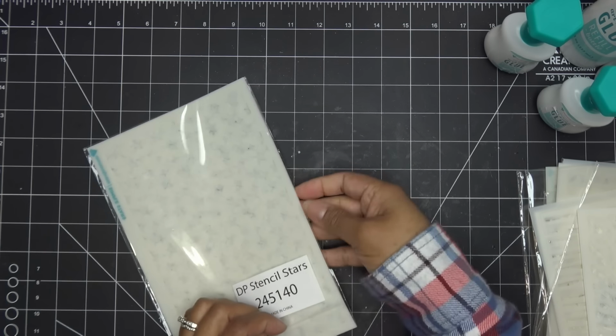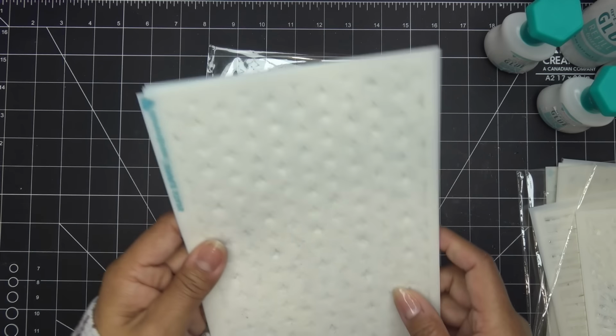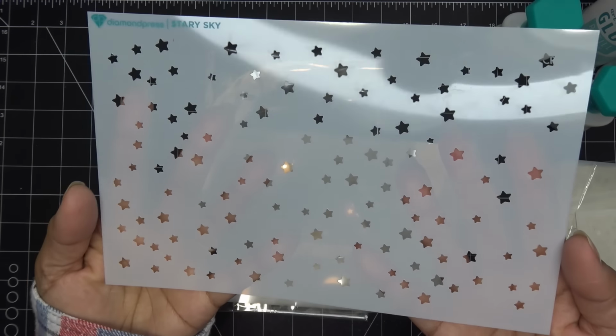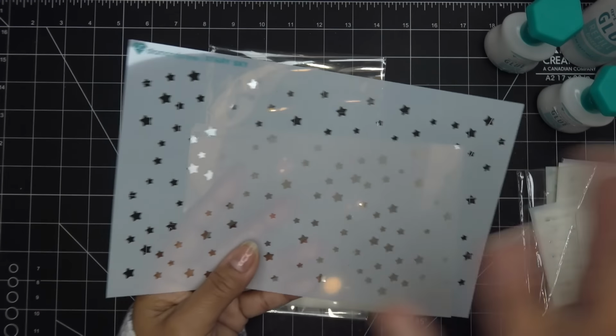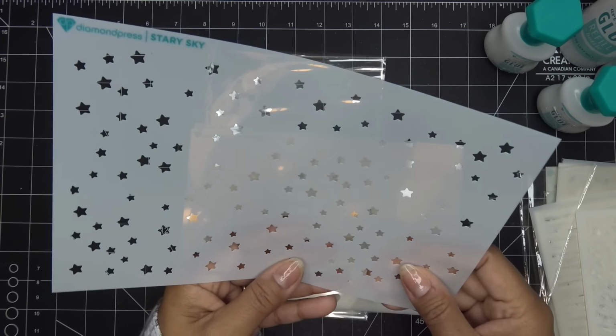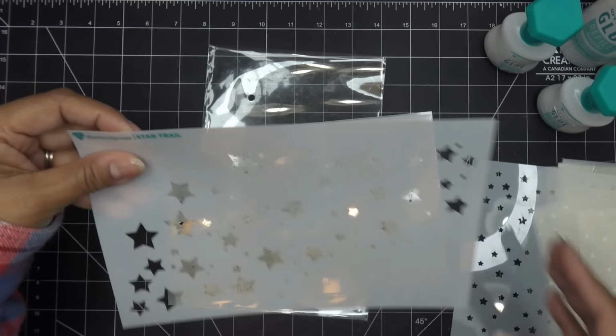And let's look at the stencil stars. I think this one kind of tore there on the side. So let's check these guys out. A starry sky. How cute and scattered. That is really lovely. Oh my gosh. Can you make your own background with blue or black inks and then just come in with some shimmer paste or something cute with these guys? It'll look really lovely.